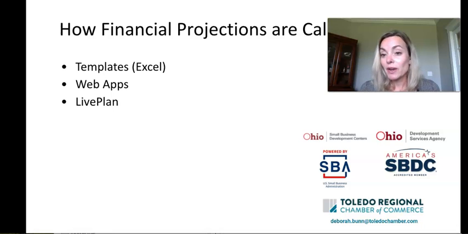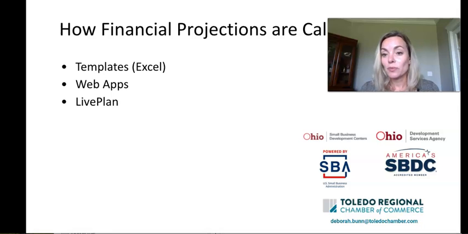One thing that we recommend is actually a website called LivePlan. LivePlan incorporates your business plan, but also a really easy way to do your financial forecast. It asks you what your sales are expected to be and what all of your expenses are, and then it will auto-populate all of your statements for you. So you don't have to hassle and figure out how to create a cash flow statement or what your P&L is going to look like. It does it for you.